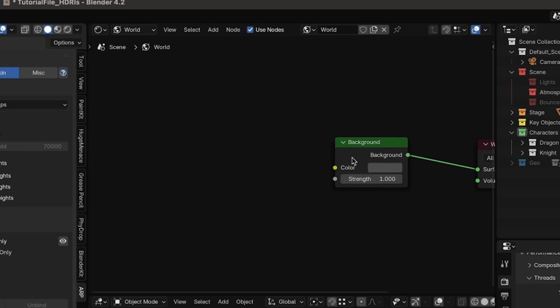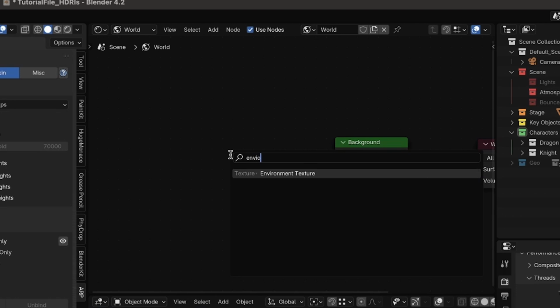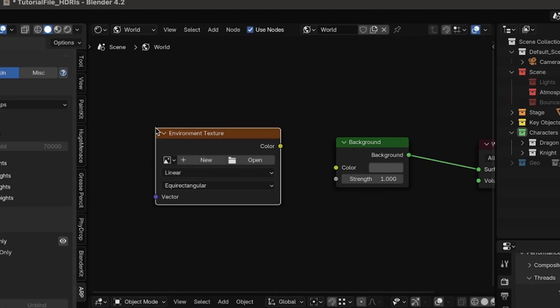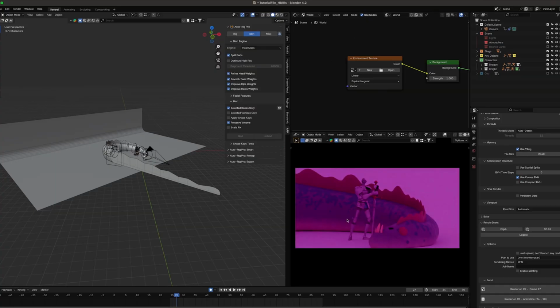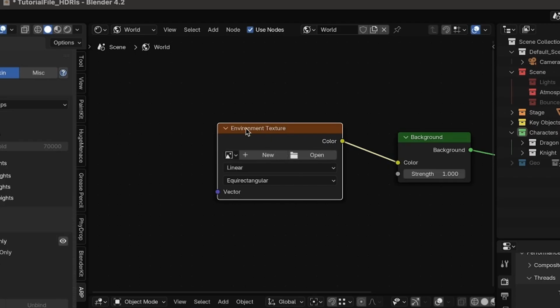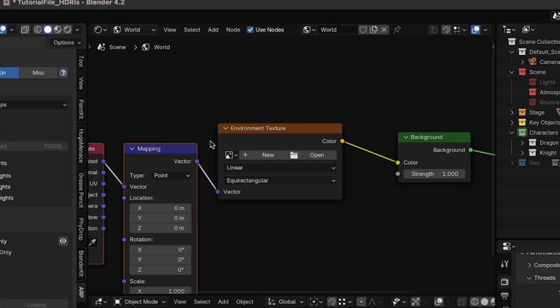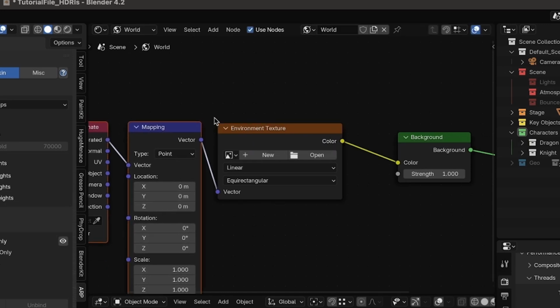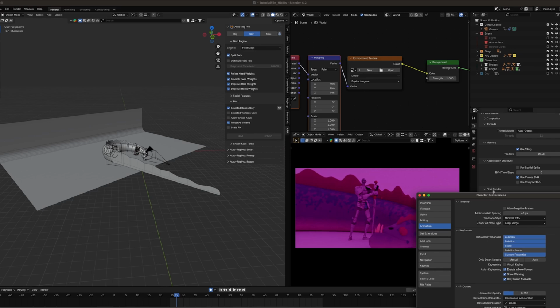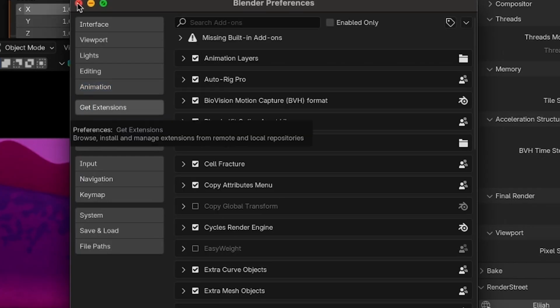So what we want to do is replace this background with an HDRI. I'm going to hit Shift A and look up environment texture. And I'm just going to click to confirm it. And now I'm going to plug it in color to color, just like that. And you'll see it's bright pink, which is not what we want. So before we add our texture in, let's hit Control T, if we have Node Wrangler enabled. If you don't, you can hit Command comma or go up to Edit Preferences and go down to Add-ons and make sure that it's included.